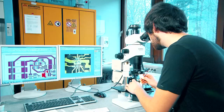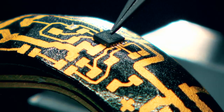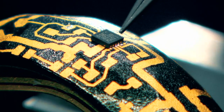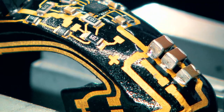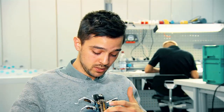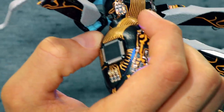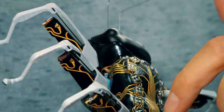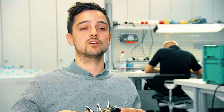Even the production method for the bionic ants is unique. For the first time, components produced using 3D printing are subsequently embellished with visible conductor structures in the so-called 3D MID process. These 3D MIDs are conductive tracks printed directly onto the body, which enable us to attach all the components directly on the body — naturally where there is the biggest surface and room for such things — and we therefore manage to make the ant move properly even with a low weight.